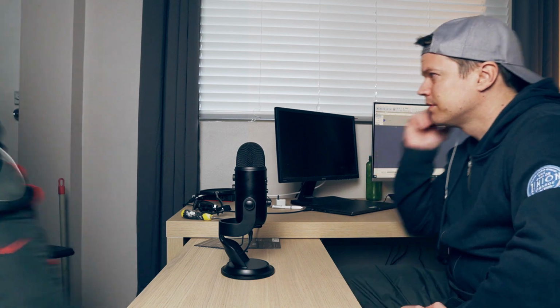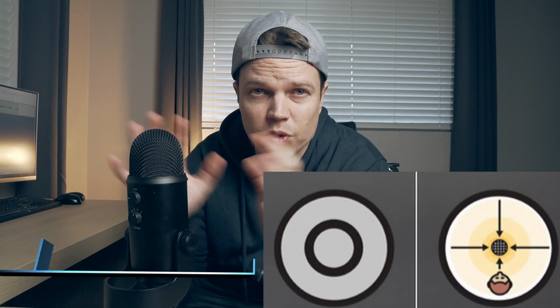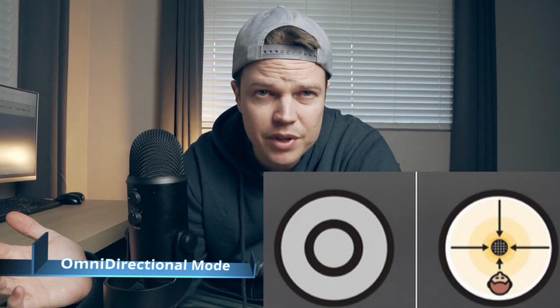Bye. Now there is one more mode on this, and that's omnidirectional recording. That just means it records all around the microphone, which is nice if you're doing some kind of nature walk and you want to record the environment. Maybe you're at a live concert and you want to record the music in the entire ambience of the theater. That's the kind of mode you want to use.